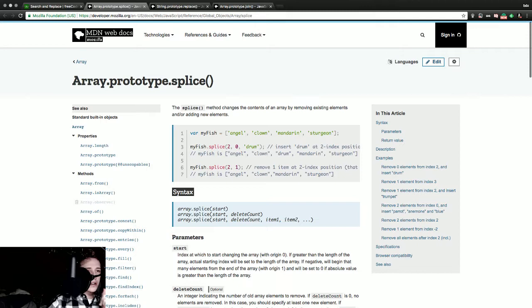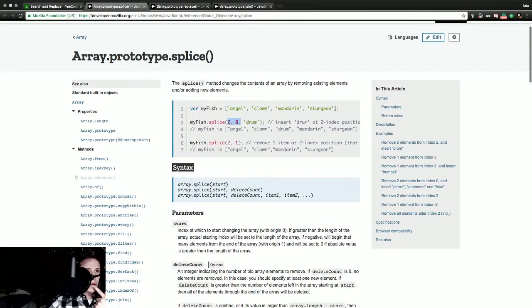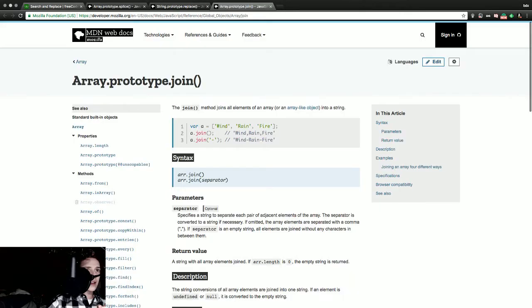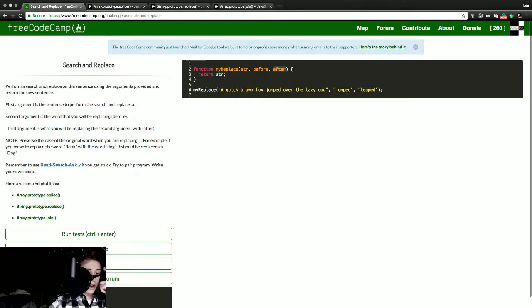Now, the first number, I always get confused with the first number and the second number for splice. It's remove 2. No, wait. Start, delete. Yeah, it's where we start cutting from, how much you're removing, and what you'll be adding. So instead of adding this, what we want to add is after. At least in my mind, I think we'd like to work with after.